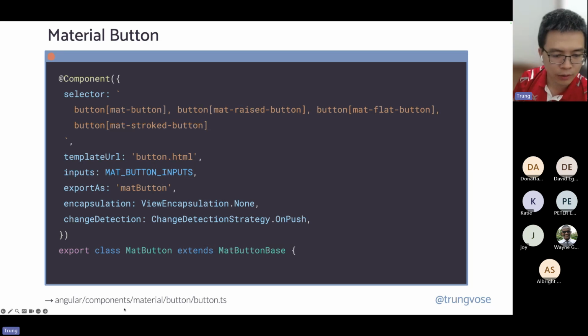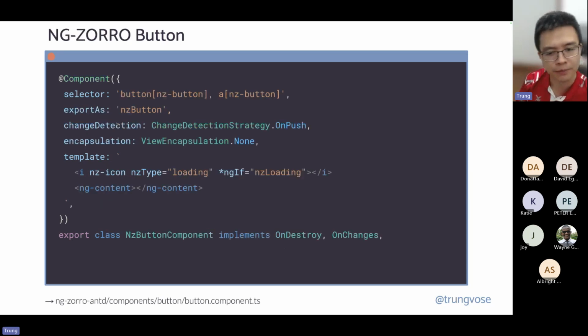Yeah, the code you can look into here. I will share the link so that you can look into the code. But the idea is very simple. They use the same thing so that you can still use a button, and then this component doesn't have to do all of the additional input to just support the native component itself.